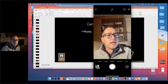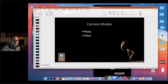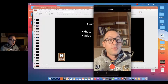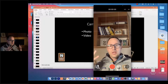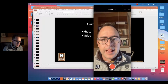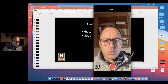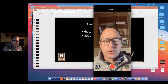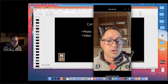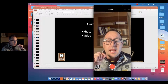The next thing that we're going to look at is video function. So let's just get that slide going. So video is a different thing. Now, video is an important part of what we're doing on most things. It seems to be taking over a lot from photos. It seems to be taking over a lot from the way we're doing life in general, especially social media wise. And these cameras have incredible video quality. Like I said, it's got 4K 60 frames a second, which is a really, really high quality video.